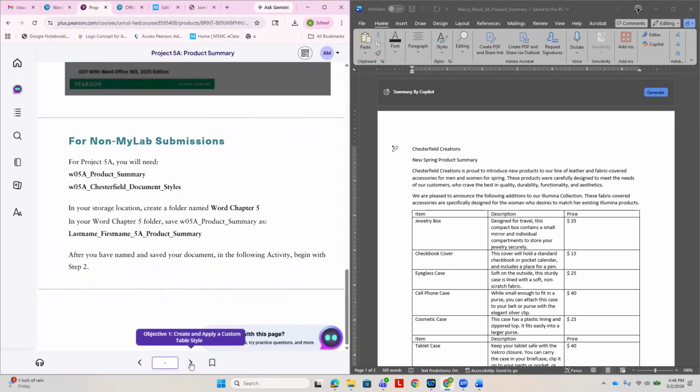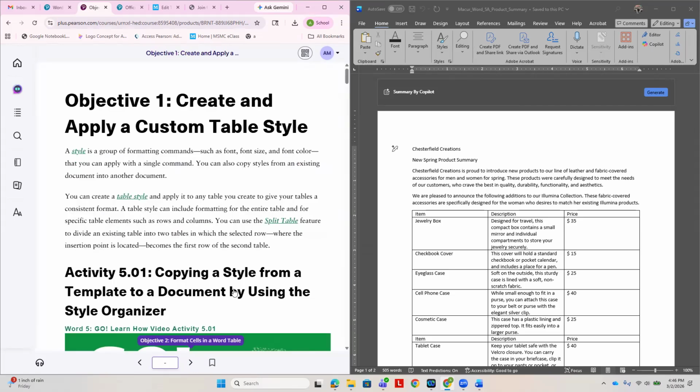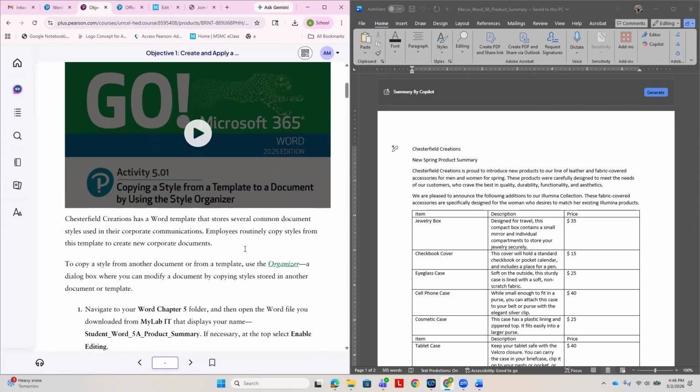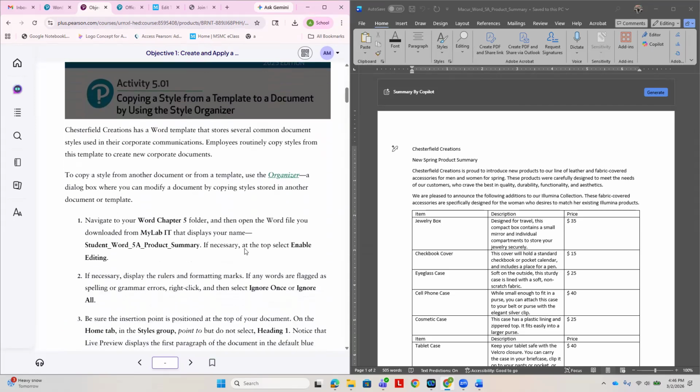So here we go. We're copying a style from a template to a document by using the style organizer. We've opened our file already. We've already enabled editing.